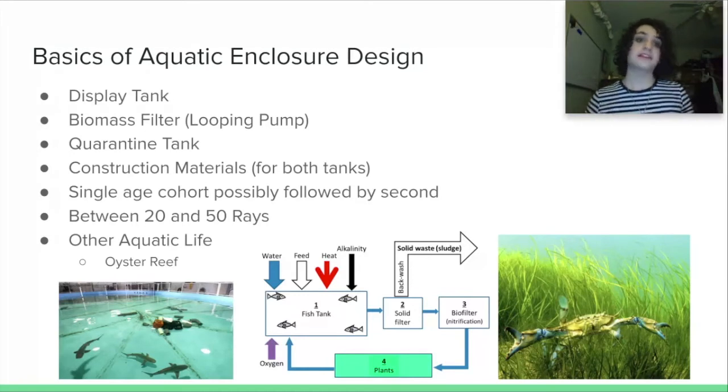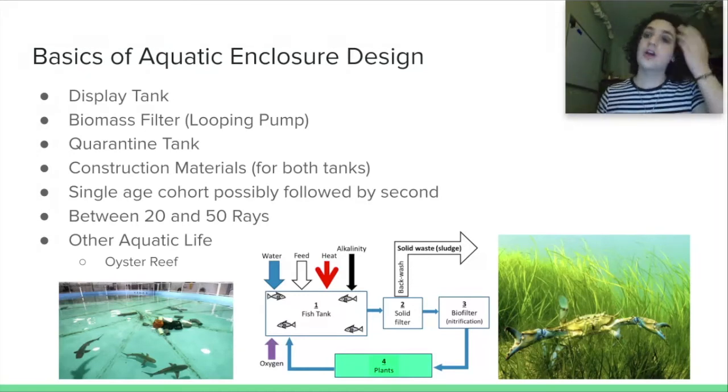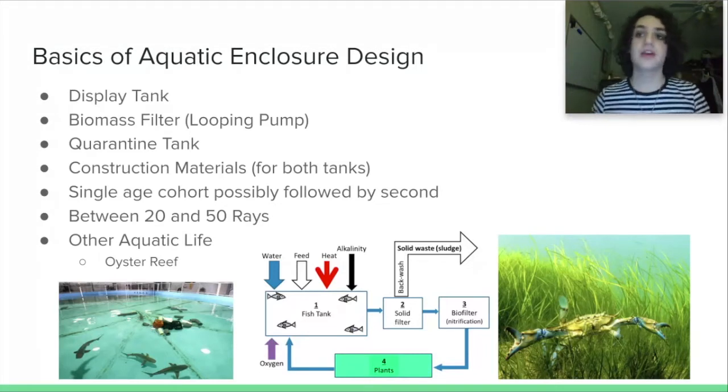Each tank will be connected to a separate biomass filter, which will take out all of the waste products from the food and from the animals, as well as fixing any alkalinity issues and removing nitrites and nitrates. Both of the tanks will be constructed from concrete with a 4% rebar amount. The rebar will be coated with waterproof coating to keep the rebar from getting in contact with the water and the chlorine, because that can cause it to corrode and cause the entire structure to fail, and we don't want that.